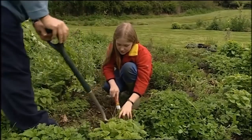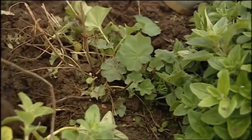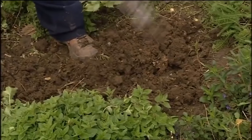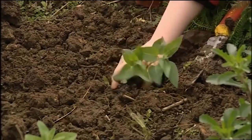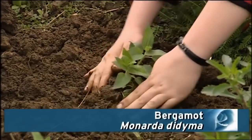It cures diarrhoea and boils. Well, that seems to be a very good reason why you should grow it. What do you want to put in there now? Some bergamot, Mum. If you put all three in, you'll have a good show. Oh, lovely. So did these come from seed or cutting? That was cuttings taken in the autumn. I do cuttings of quite a few things to make sure they overwinter all right.